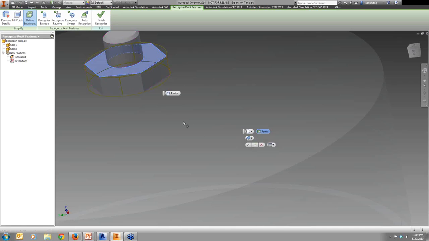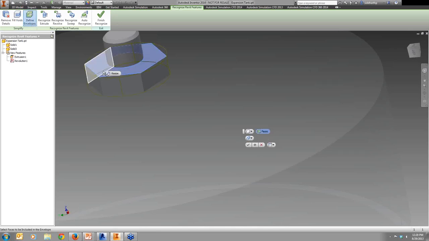So we'll go with new feature, and I can click on resize, and it gives me these arrow grips that I can use to control the size of that cylinder. If I click on one of these arrows, it tells me the size of that extrusion. Now it's set to a value of 0.3333, and we'll just make a mental note of this dimension, because there is no way we can actually assign that to a parameter at this point.